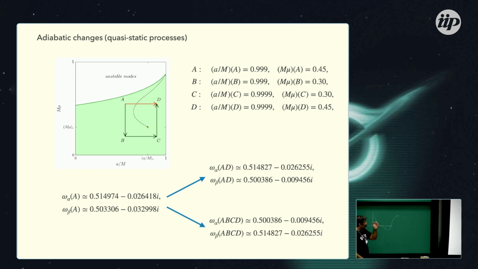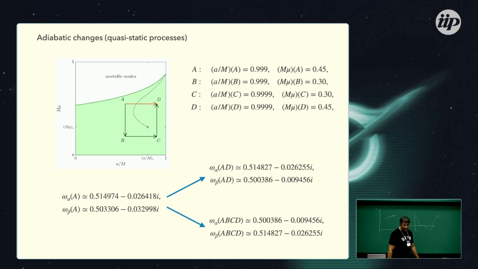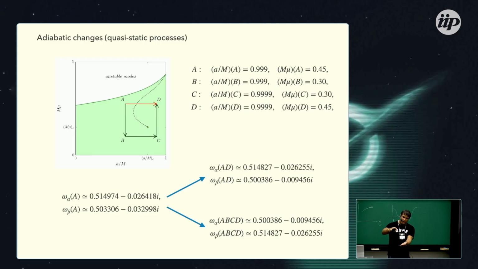So they change places, and then you have some hysteresis here, which is exactly the kind of thing that you've seen in ferromagnetics. If you remember, you have some chunk of ferromagnetic metal with no magnetization, but if you apply a magnetic field, it polarizes. Even if you remove the magnetic field, the polarization remains. So the system has some memory. And this is what happens here. If you find the system oscillating at some particular value, it means that you have brought the system from some other state. So it remembers not only the state where it is at a particular point, but also how you got there, at least if you work adiabatically.